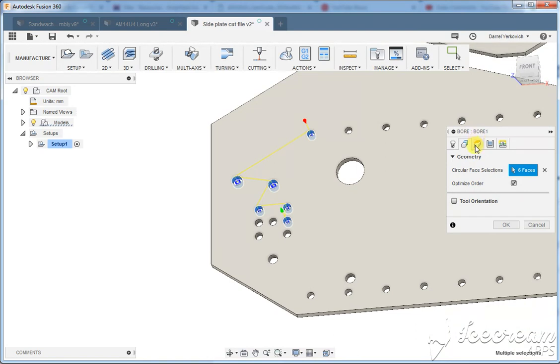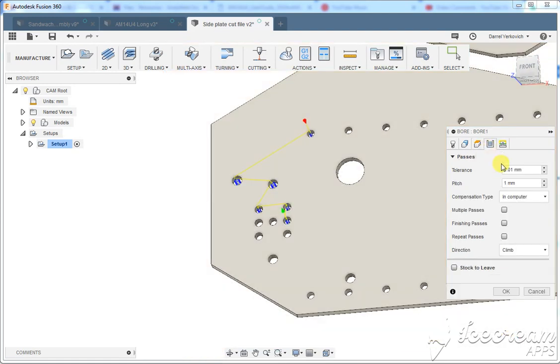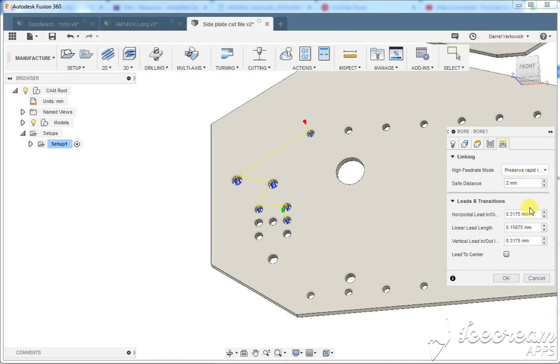So we'll see we got those there. Heights, whole bottom, we always do whole bottom minus 0.5 millimeters, just make sure we're all the way through because our table's not entirely leveled yet. Another thing, we'll get there eventually. Direction, we want to do conventional because it's soft material. We almost always want to do conventional. Yeah, we could talk about that later if you want.